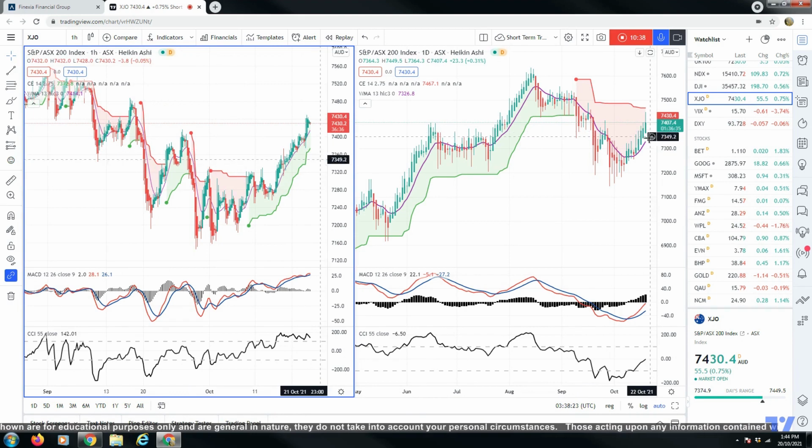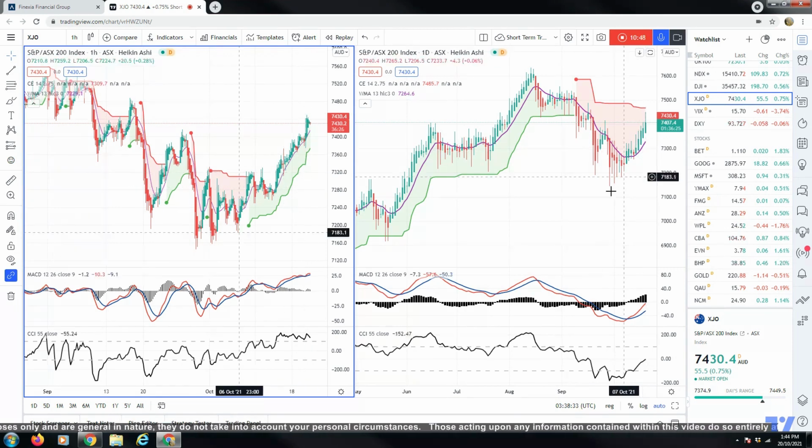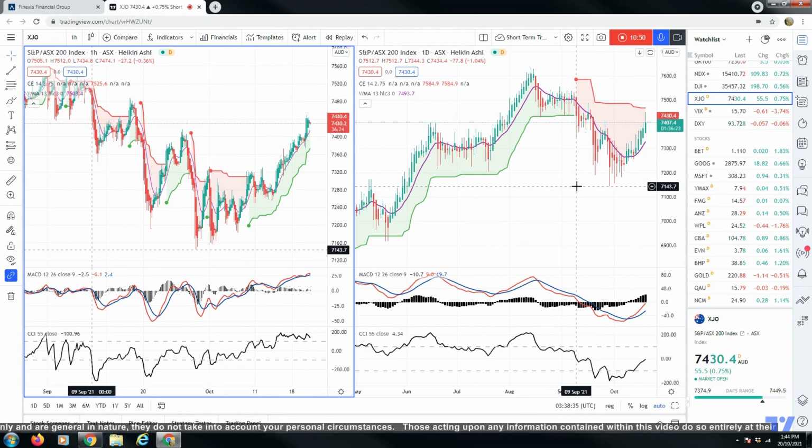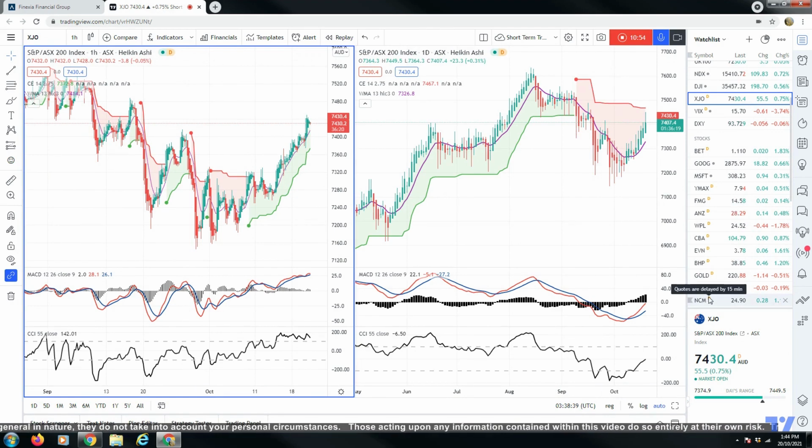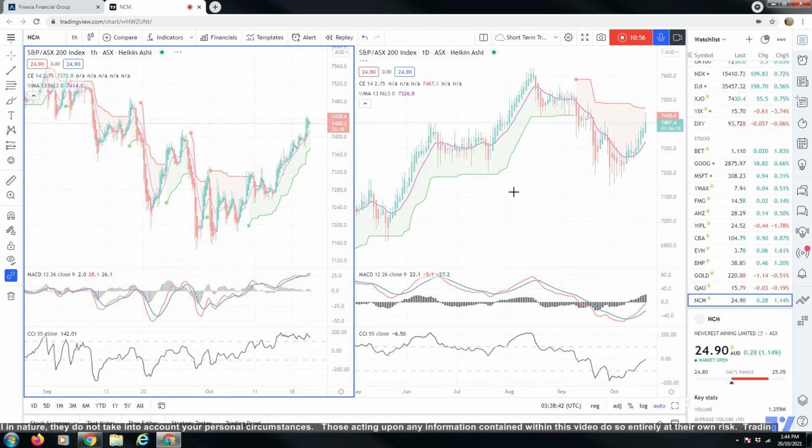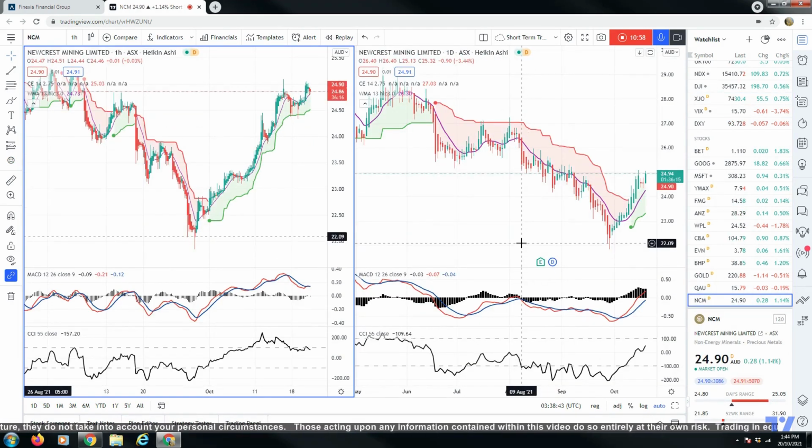And of course, as long as the body lows stay above the moving average on the daily, you'd be pretty confident the trend is up here as well. So that's an example of that on an index, which in this case is the ASX 200 index. Let's look at that on a stock as well, just so you can see a comparison to the same idea.